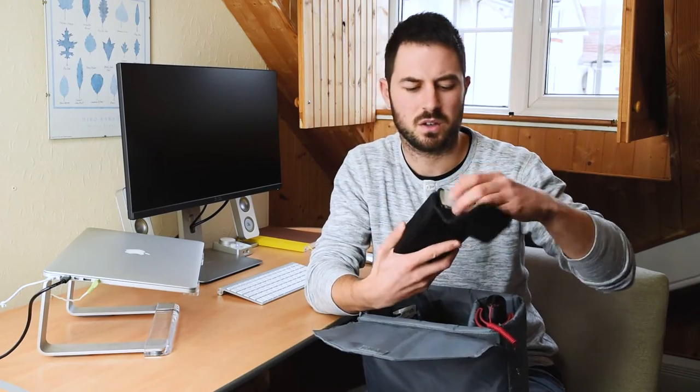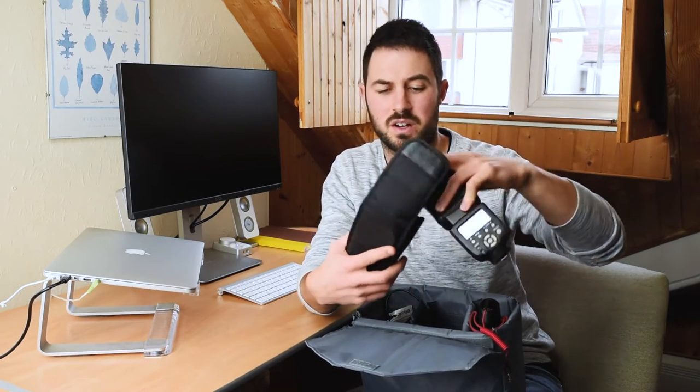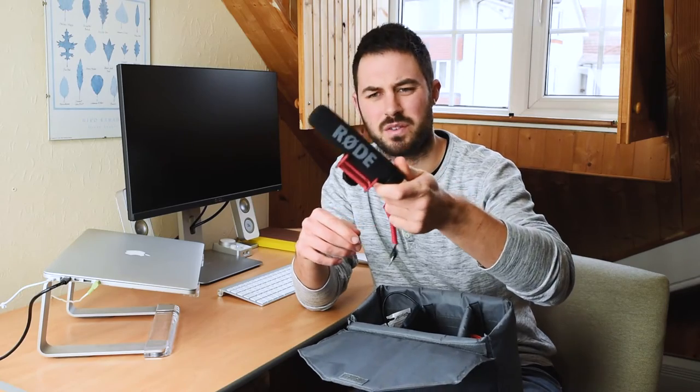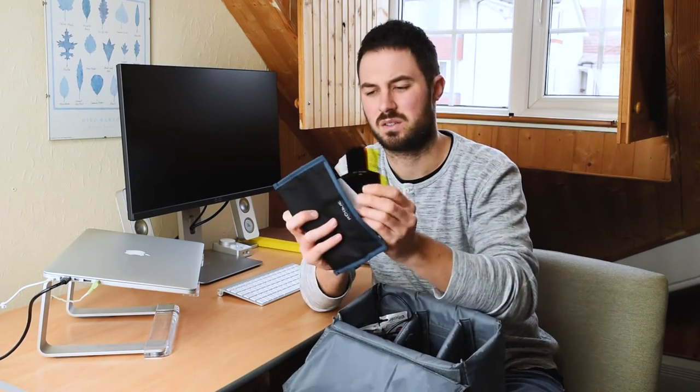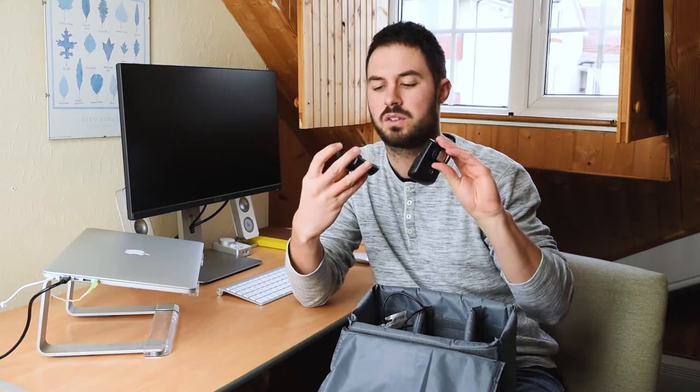Speed lights — I've got a couple of these. I use Yongnu speed lights, which are pretty much the cheapest speed lights you can get. Super reliable though, never had an issue. I've got a Rode VideoMic Go microphone, an SD card holder, gels for the speed light, and a Trigger Trap — I just heard they've gone out of business, which is a real shame because I liked that company and their product. There's also a shutter release, a flash for the OMD, and a little baby softbox. Rarely do I use on-camera flash — it's usually off camera. So I use Cactus V5 transceivers. Super reliable, never had an issue with these either.